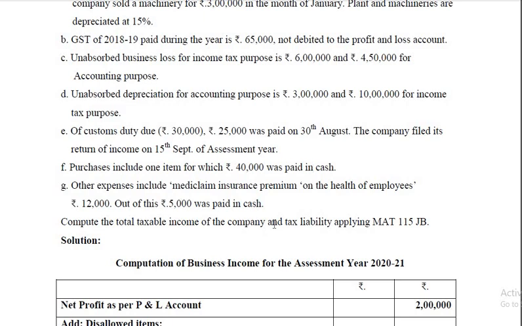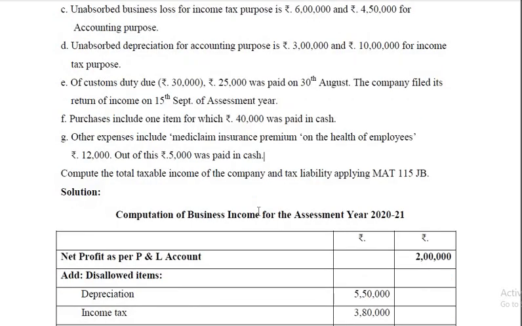Mediclaim insurance premium should be paid only in a form other than cash or bearer cheque. It can be paid in the form of a crossed cheque or crossed DD or in other online methods. Okay, so that's about the adjustments.